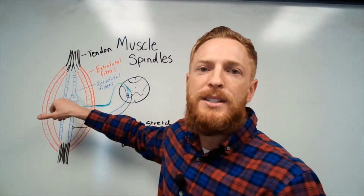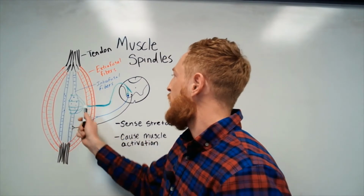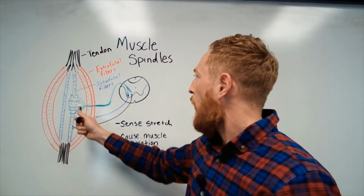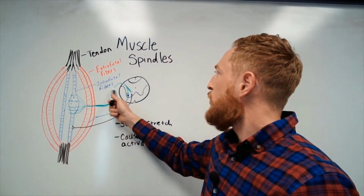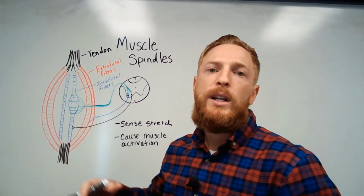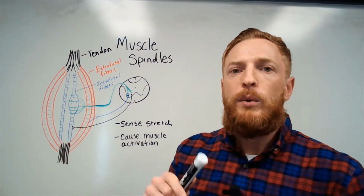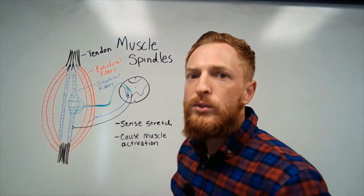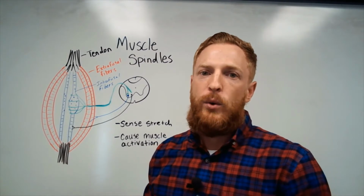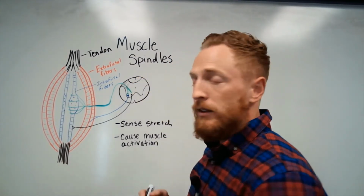send an action potential down an afferent nerve, which is what we see pictured here, and they're going to send that signal all the way to the spinal cord, to the nerve root at whatever level that muscle is innervated by. So they will send their signal into the dorsal horn of the spinal cord. The dorsal horn is the back portion of the spinal cord here.